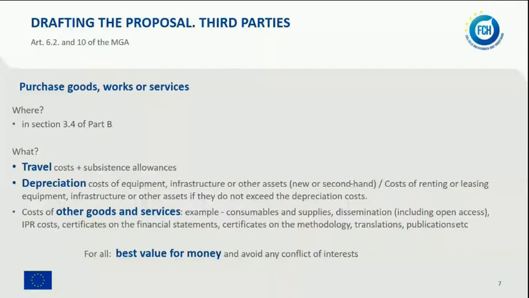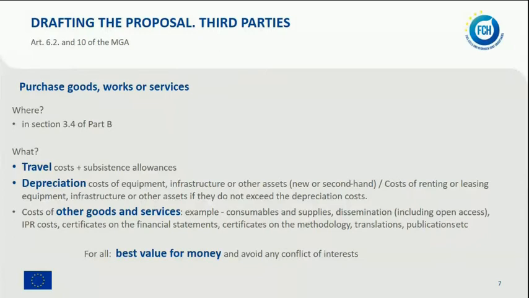In this section, you should explain your travel costs. You should include the depreciation cost of equipment, infrastructure, and other assets. Depreciation, because this is the default rule that applies to Horizon 2020, and from which the STAG does not deviate. You should also include the cost of other goods and services.